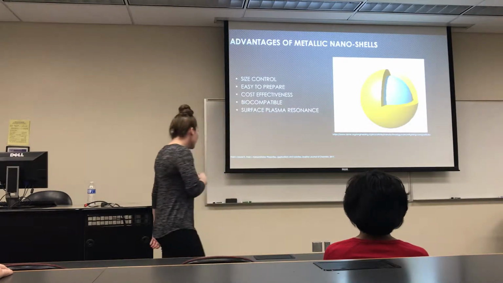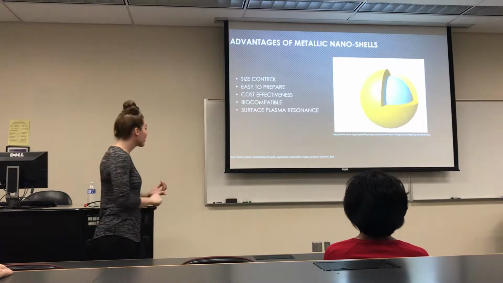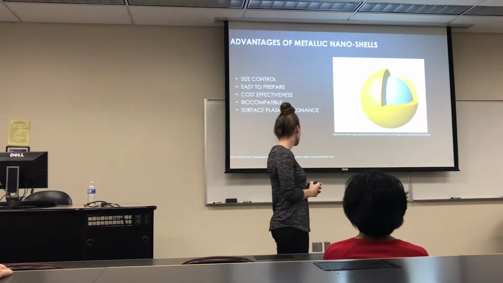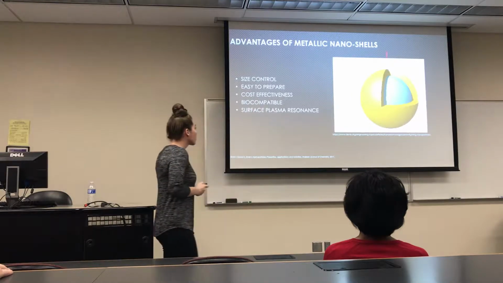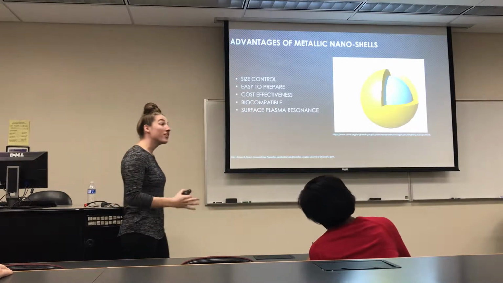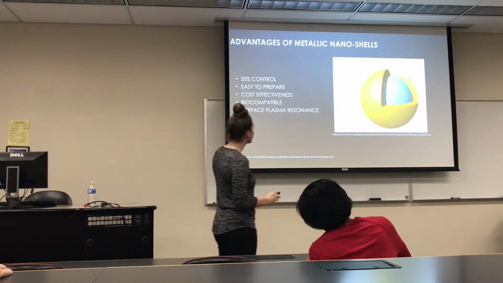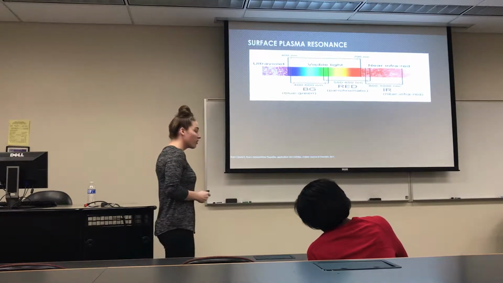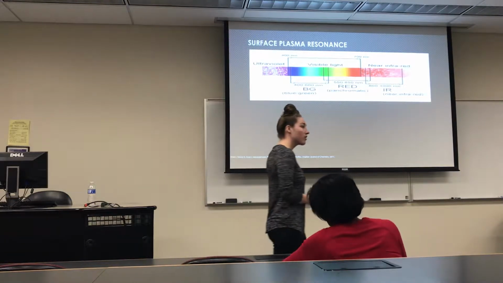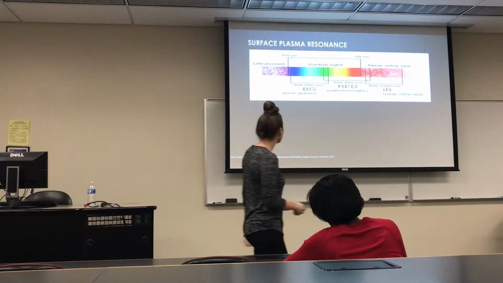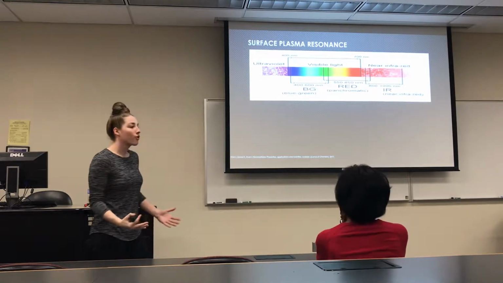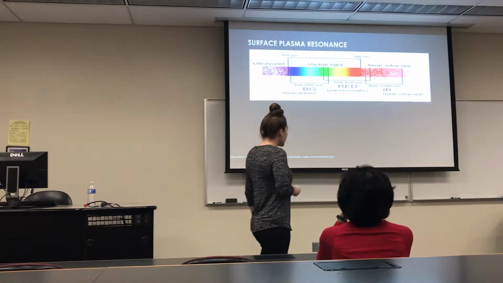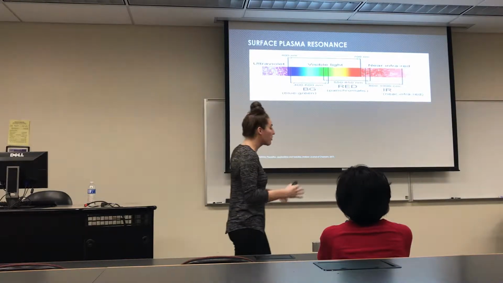And then one of the most important characteristics that we can actually get with these nanoshells, in particular with the gold, is surface plasmon resonance. So on the surface of this nanoparticle with the gold, there's an abundance of electrons. And what we can do is actually hit this gold surface with a wavelength of light and get vibration of those electrons that allows for absorption at that wavelength. So typically a normal gold nanoparticle would have a resonance at roughly 550 nanometers, and it's pretty much going to stay consistent throughout the entire solution.